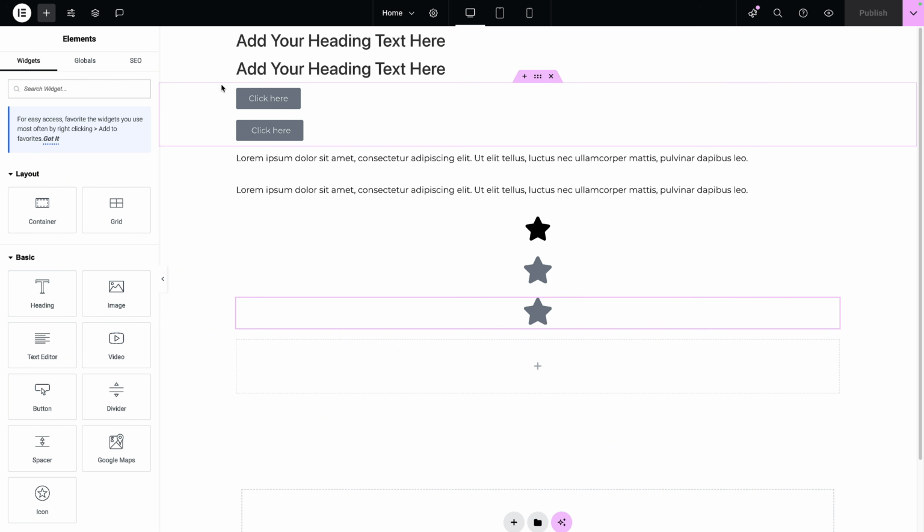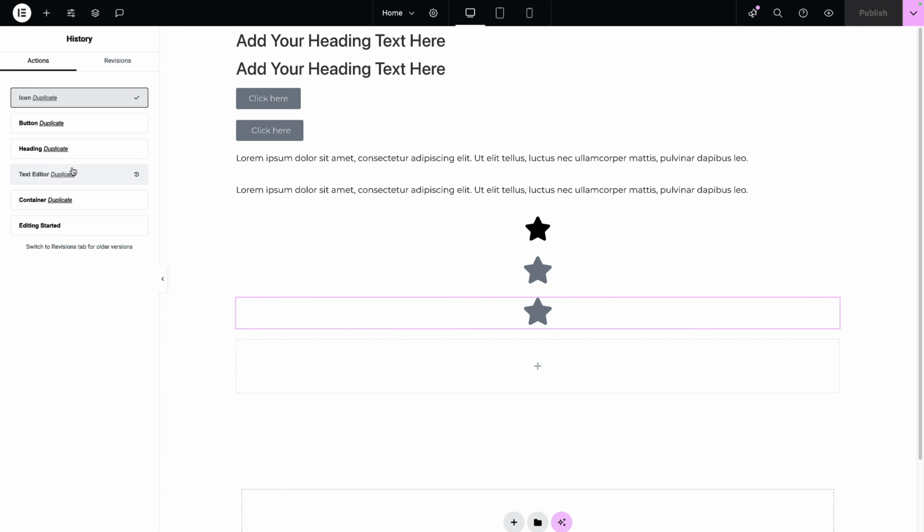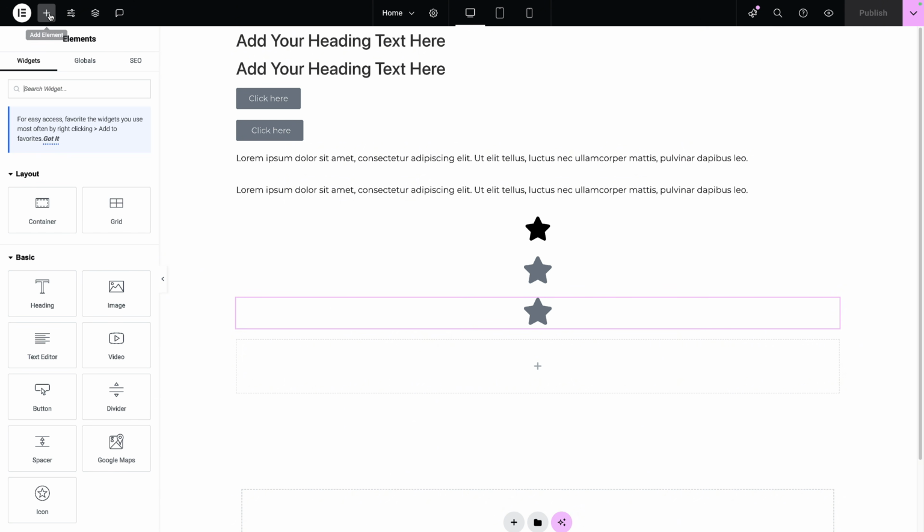A lot of people have said they're unhappy with Elementor's history. It used to be down here in the bottom left corner. But if you now have the Elementor top bar, it's no longer there, unless you go to the E and then click History. And people have quite rightfully said, why do I have to do 2 clicks? I just want to have 1 click.